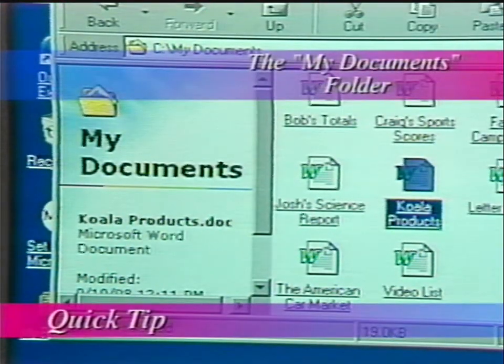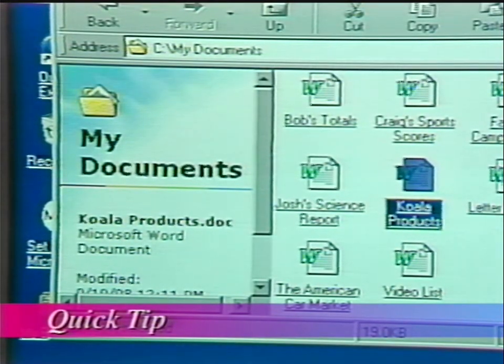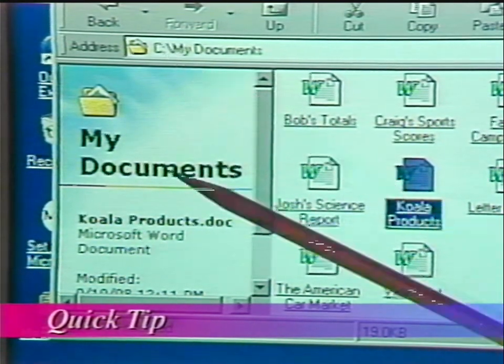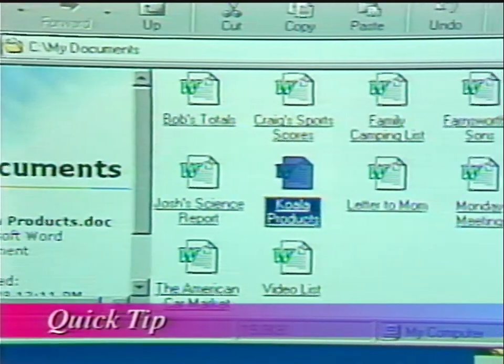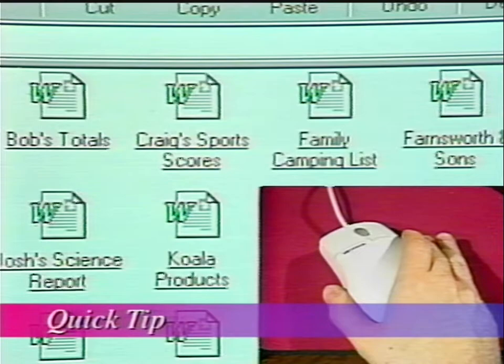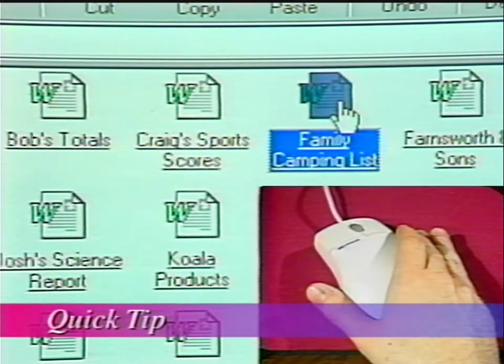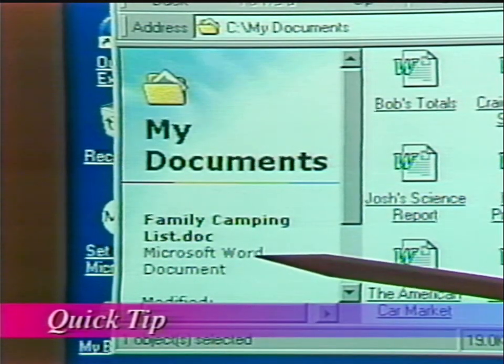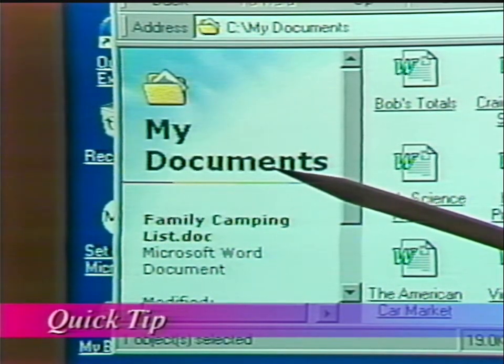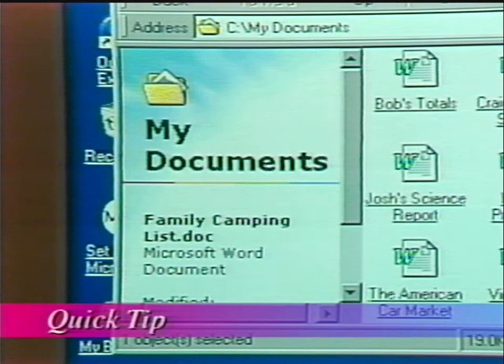The My Documents folder. Depending on how you have Windows 98 set up on your computer, you may have access to a special file folder called My Documents, usually located on your C drive. As its name suggests, this file is meant to store the different documents you've typed while working in Windows 98. And often, if you're working in programs such as Microsoft Word, your documents will automatically be saved there unless you tell your computer to save them in another folder.